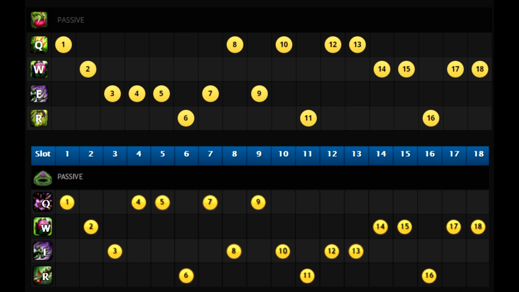all of your abilities. As for maxing order, it used to be very standard to max Q into E into W for Zyra mid. However, now we see E max much more commonly and sometimes even W max second. I'll talk a bit about the merits of each line of thought, as well as my own preference.